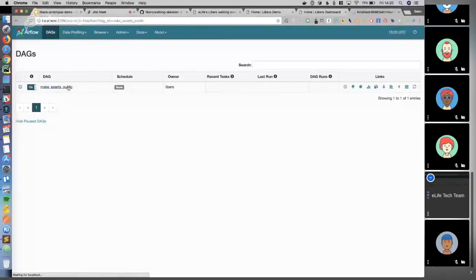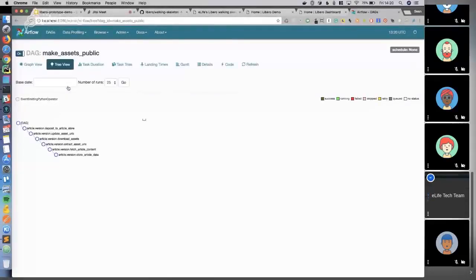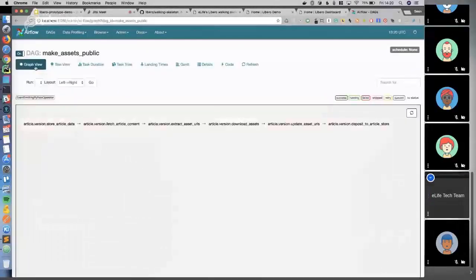Okay, so I'm just going to click on this DAG. This is what we actually execute once an article has been submitted. We've got various stages that we've set up. We store the article data locally. We fetch the actual article content.